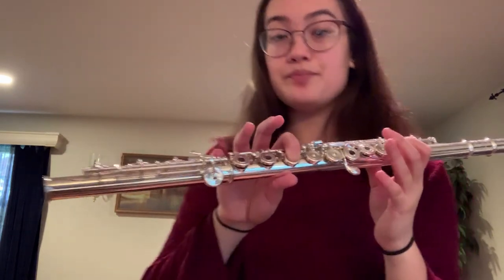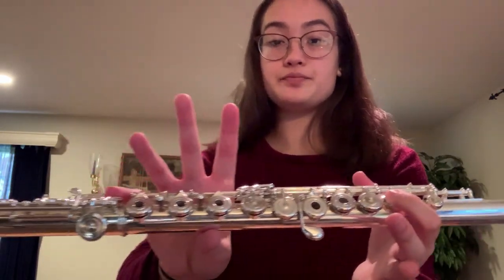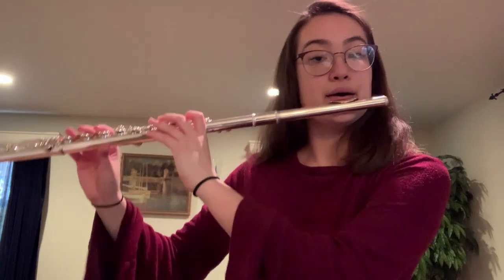The next note is a C. To get there, all you have to do is lift up your left thumb and then lift up your first finger on your right hand. This is what a C should sound like. Let's play it together, ready, and.